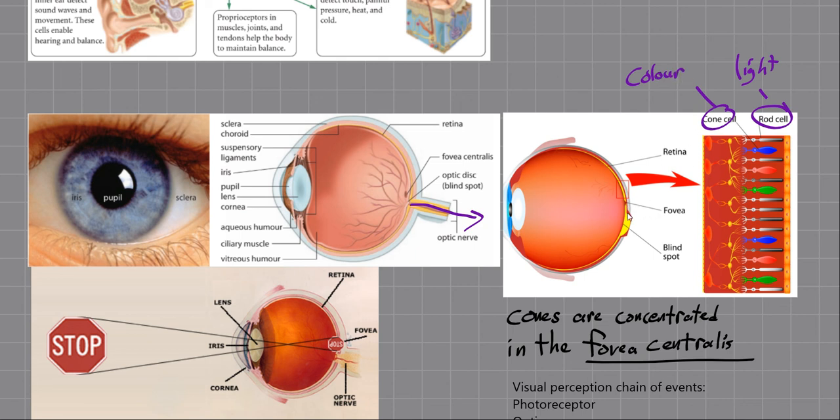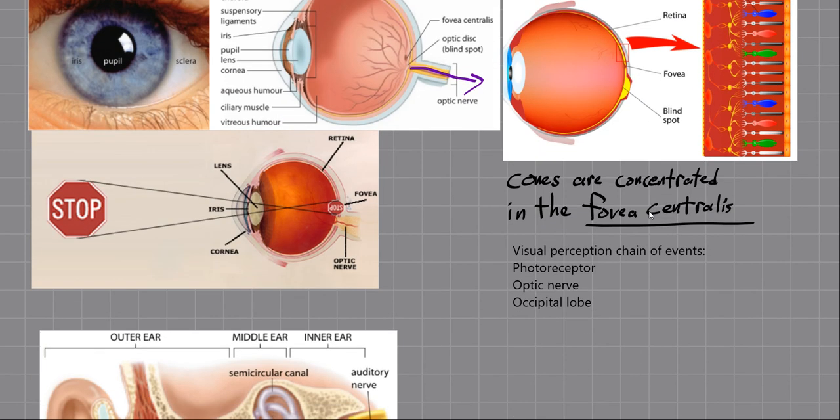And they are focused around one little area, the fovea centralis at the back of your eye, which is where almost all of your cone cells live. You've got rod cells more frequently. I know it seems like you can see color vision in your peripheral vision, but that's your brain just pretending that for you. So the idea is you have some kind of image. It needs to get focused by the lens. The light is going to travel in a straight line, and that image is always going to show up upside down, but that's okay. Your brain is used to it.